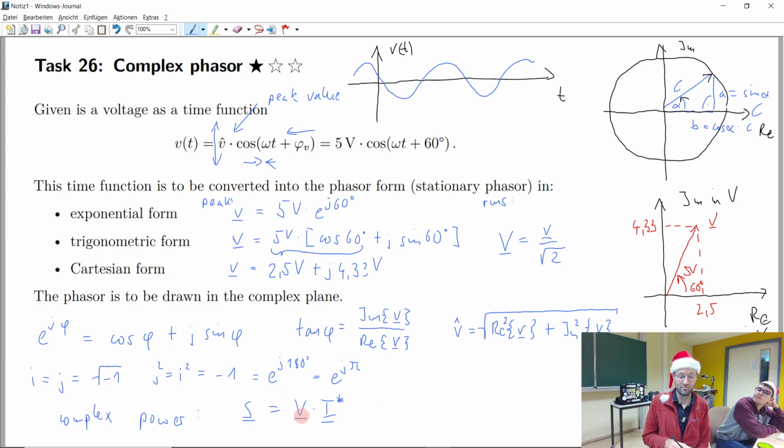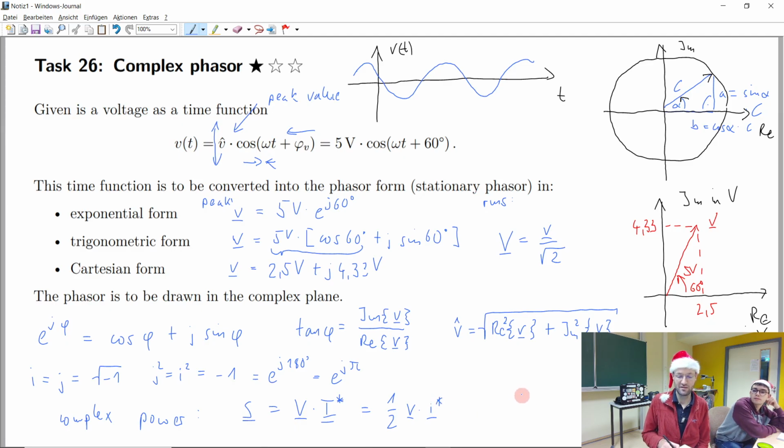yeah, so now if you insert for this RMS phasor this equation, and if you would insert for this RMS phasor this equation, then you can also, of course, calculate complex power from the peak phasors using this equation, because the square root of 2 multiplied with the square root of 2 will turn into a 1 over 2. So you can also calculate power from these peak phasors, but then you have to take care about this additional factor of 1 over 2 in this equation. Okay, and so the last thing is, what does complex conjugate mean?